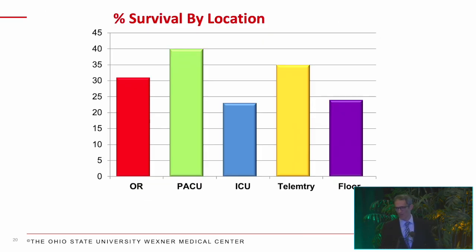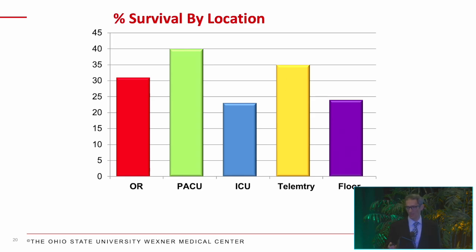And if you look at survival by location based on the study, let's take a look at OR, PACU, and ICU. These are all patients in highly monitored areas where interventions happen right away. So if you need to be intubated, that typically happens right away. If you need to be shocked, that happens right away. Chest compressions start right away. So in terms of response time, the OR, the PACU, and the ICU are very similar, but the outcomes are very different. The outcomes are best in the PACU because, again, there's typically something reversible going on. This is somebody who, if they're intubated, can recover, or they just may need to be defibrillated or something else, but the outcomes are best in the PACU.